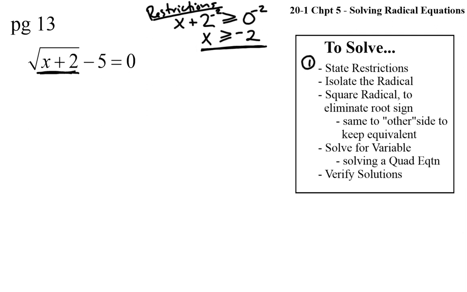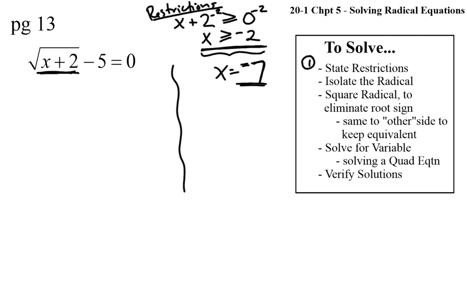So again, this goes back to whether an answer is extraneous. I'm not saying this is the answer, but to make a point, if we solved this, we did all the work, and we said, oh, x is equal to -7, we did the math right. If x equaled -7, well, -7 isn't bigger than or equal to -2. It's smaller.